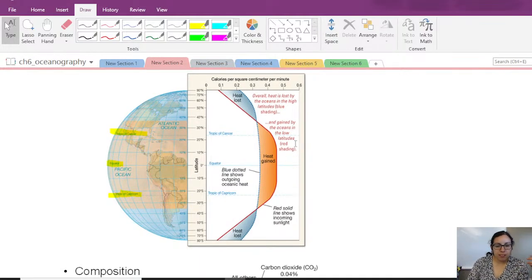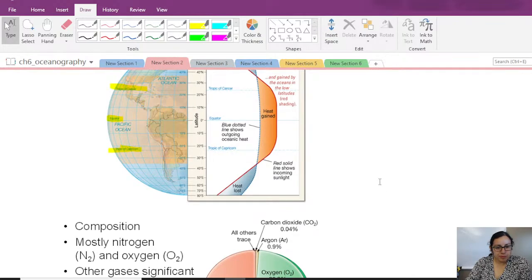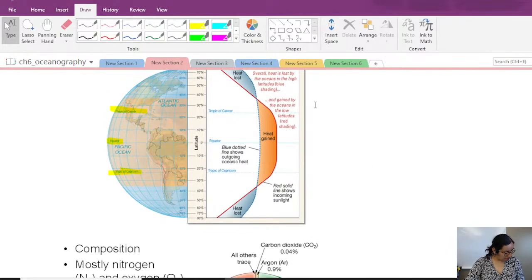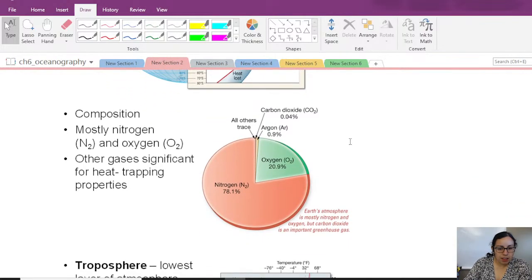This brings us back to the question: why do the oceans not boil, or how does this heat move around? We're teasing currents. This is just a reminder about our atmosphere and what gases are in there. We're mainly nitrogen. Why are we mainly nitrogen? What's the property about nitrogen that makes it so abundant?